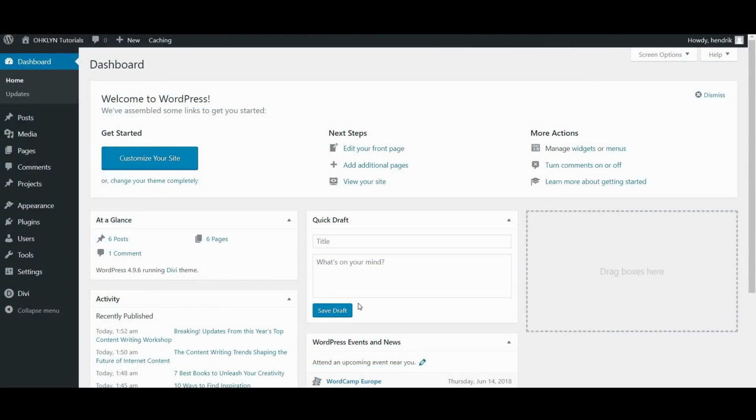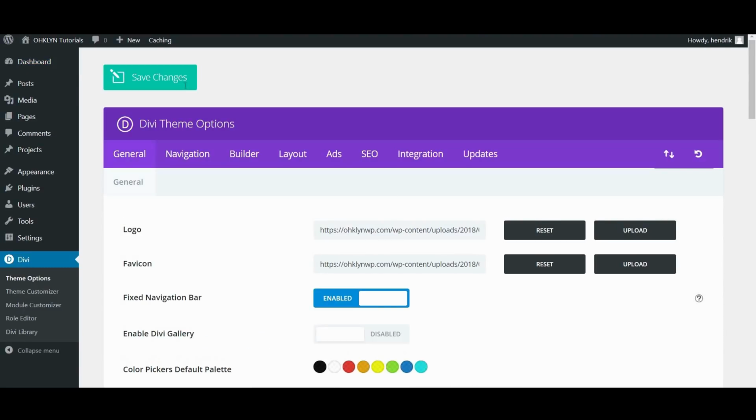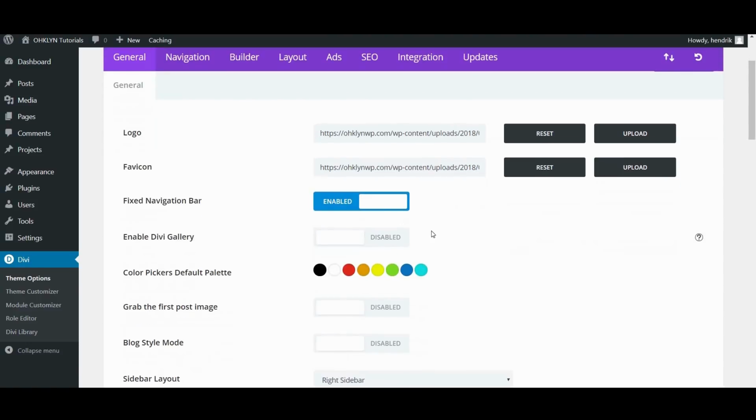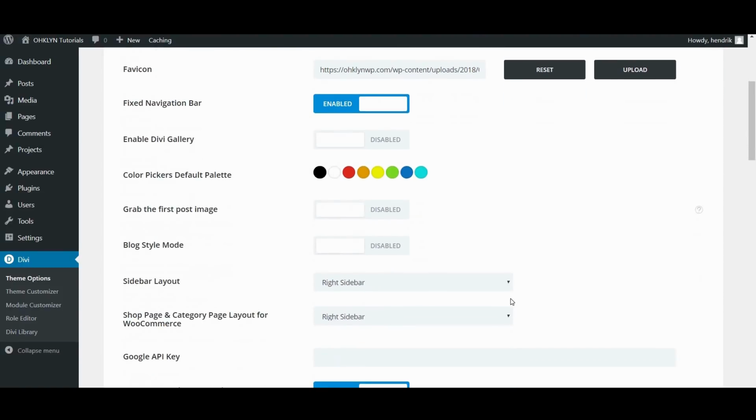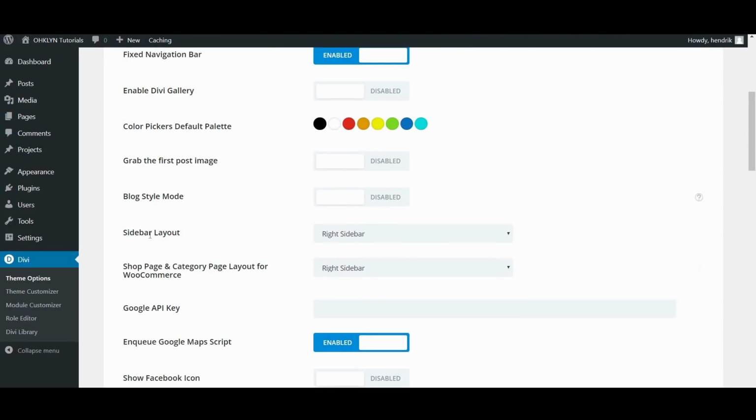Okay, so hopefully we're all on the same page, and we can now run through the Divi theme options. To access the Divi theme options from your WordPress dashboard, hover over Divi and select Theme Options. This is where we set our logo and favicon previously, and we'll now take a look at more of the available settings. Here, you can enable or disable the sticky navigation menu that stays at the top of the page when you scroll down. And here, you can choose whether or not and on which side your sidebar should be displayed.